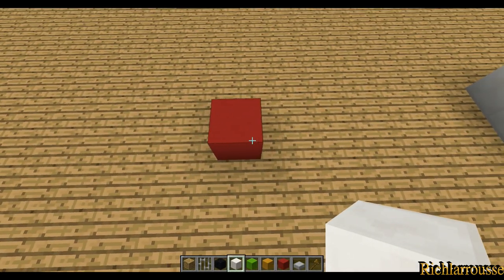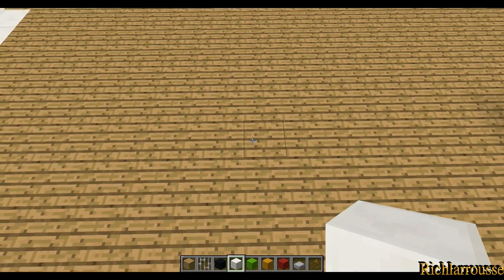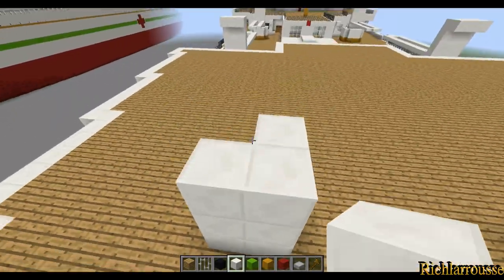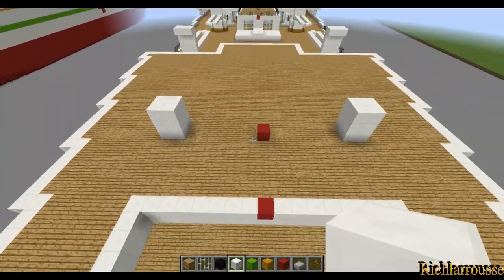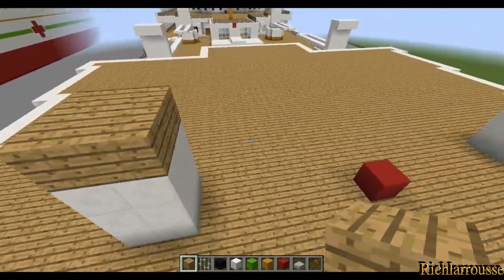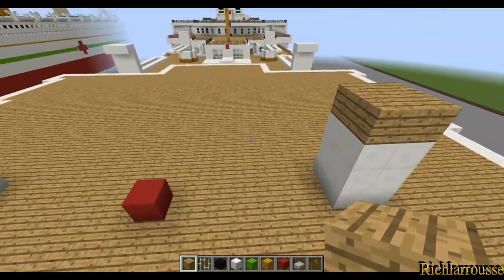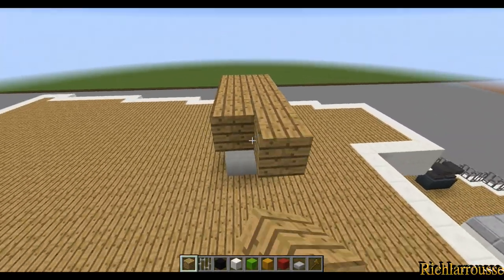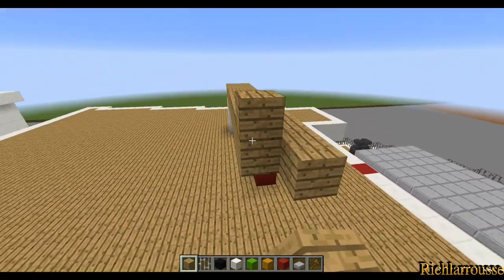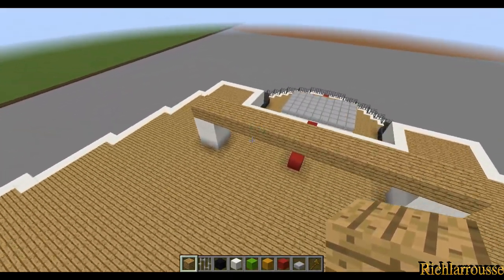So do the same on the other side of the red block. 1, 2, 3, 4, 5, 6. On the 7th block, we add our square pillar. Like so. These are your two pillars. And then on top of those pillars, we add 4 wood blocks, like so. Like that. And then what we're going to do is just join the two together, all the way across the width between the two pillars. So this would be the docking bridge, of course. So there you go, there like that.